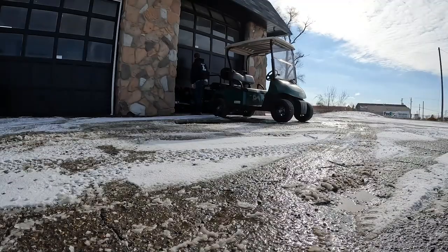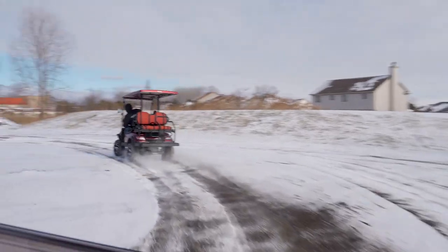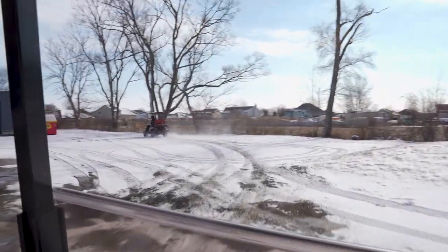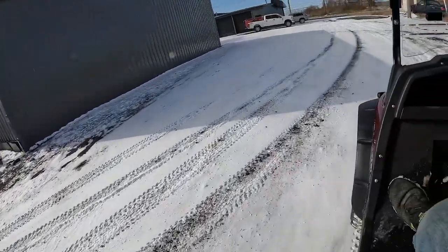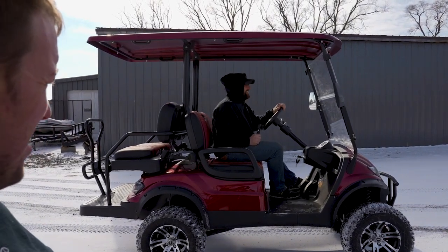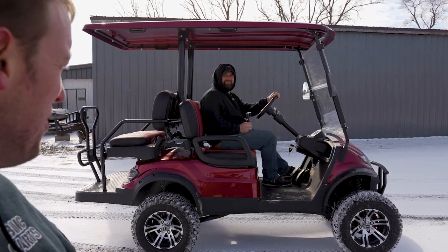I know it's not going to be a hundred percent comparison. Hammer down, fellas. She just hooks, grabs those turns so nice. 20 miles an hour again. You stopped — you started right here — about 9, 10, 11, about 12 feet. So 3 feet shorter. I wouldn't classify that as clean pavement though — it's salt and gravel covered and it's wet too. You're pulling away from me. Well, you got street tires. It's a guaranteed pull — I think it's the ride. You got front coilovers and rear leafs, that ride is rough.